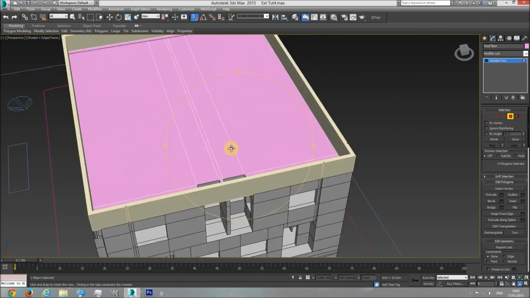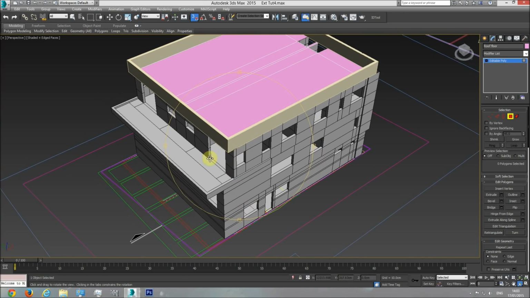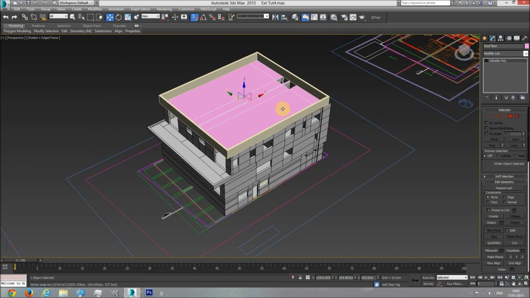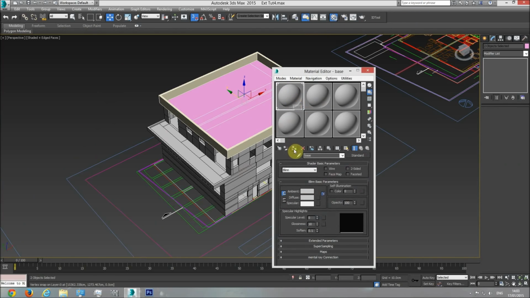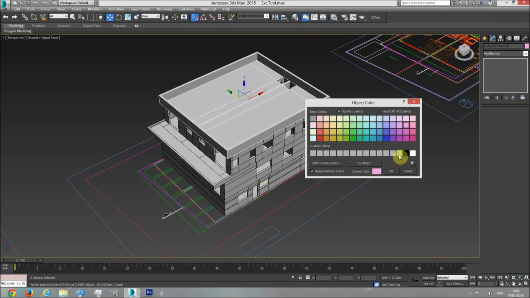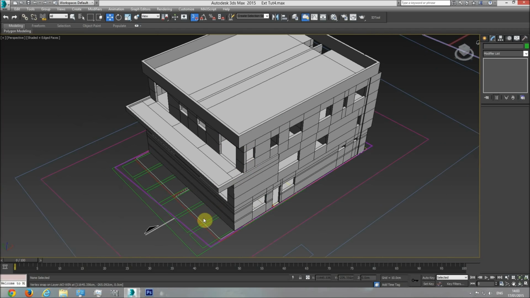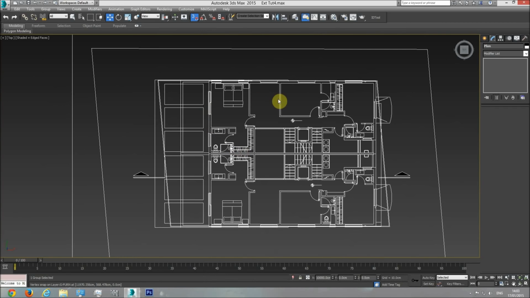Next thing I'm going to do is add this element up here, this shading element, which connects to the roof and goes outside. In order to build this, first let's take this polygon and this one and give them a material, the base material, and give it outline black. And now we have the whole model in the same color. So now I'm going to take the plan, hide unselected, and just build this element up here.